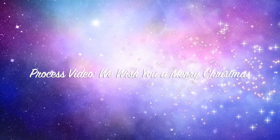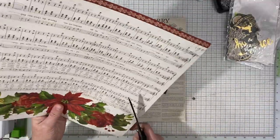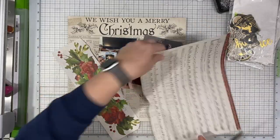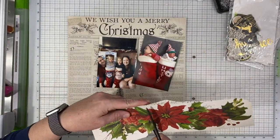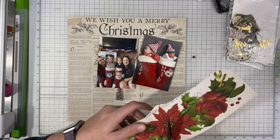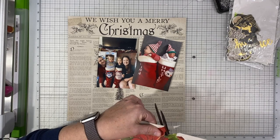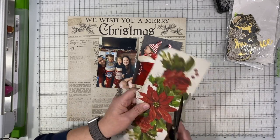Today I am documenting some fun photos that are basically a comparison of Christmas 2 years ago to Christmas this year with regard to my grandson and my great niece and how much they've grown. And so you can see the photos there. They are in their stockings for both years, so that gives a good comparison. The stockings are the same, just the ones where they're babies.